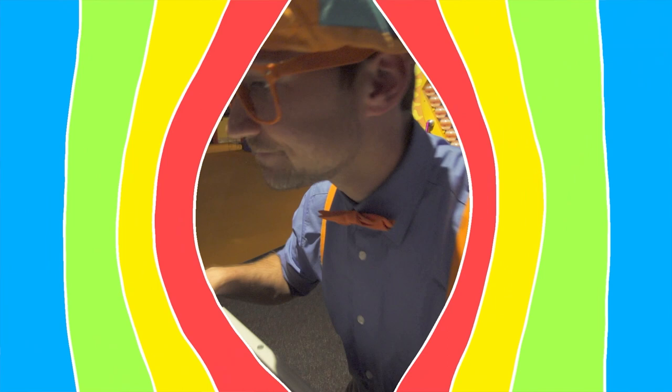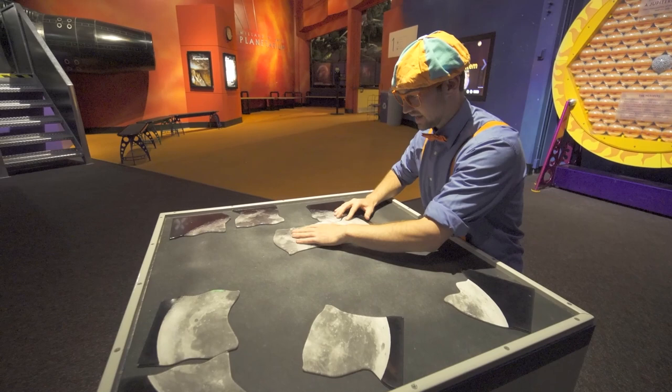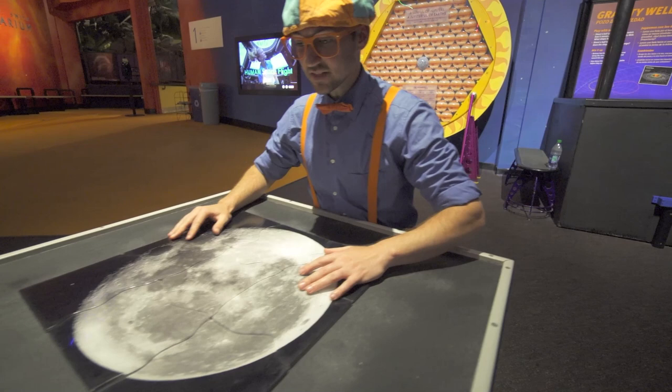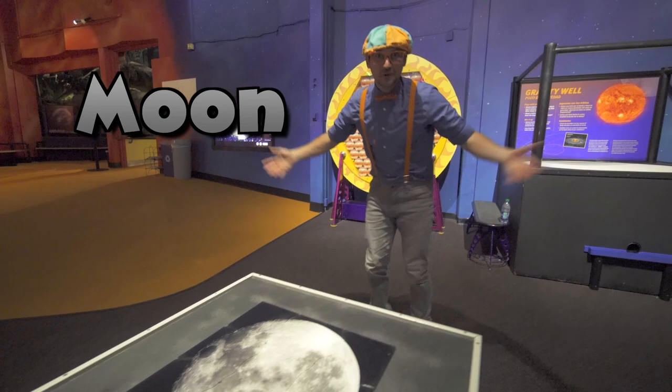Oh, hey, I'm just doing this puzzle of the moon. Okay, there's one. Let's see. Okay. Hey, there's another. Yeah, that looks about right. Perfect. We're almost done. Look. Yeah, this is our moon. We live on planet Earth. And we have one moon, and we call it Moon. Wow, how clever of us.